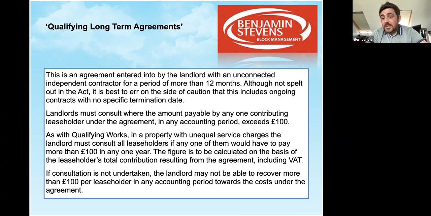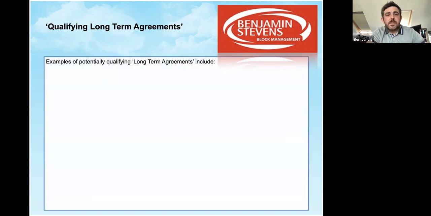So again, as with the major works, it can start to spiral. If you have, for example, going back to the Otis sort of lift style contracts where you're tied in for maybe 3 years and then it's 5 years and then there's a rolling 20-year period, you really have to be careful that you can start to spiral into quite a hefty liability for the client and then maybe in turn on the agent as well.